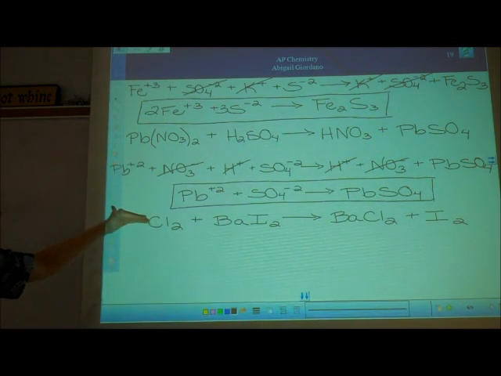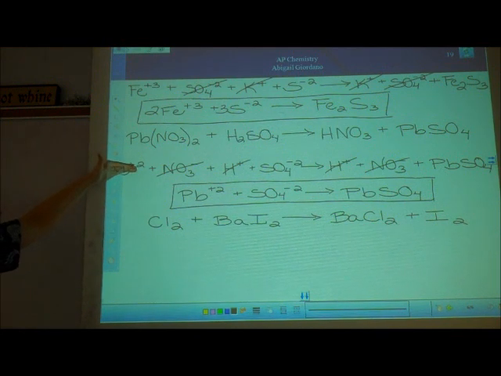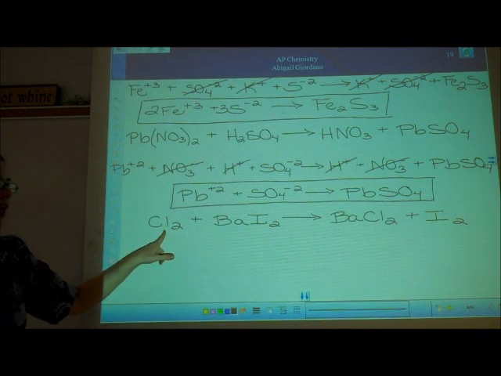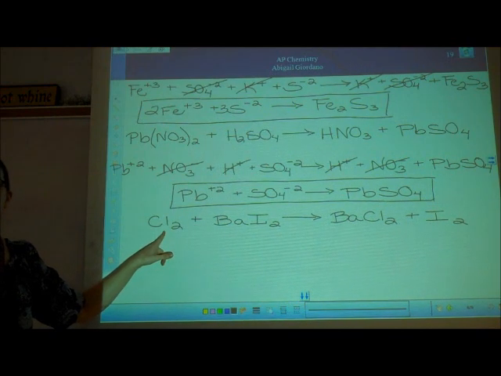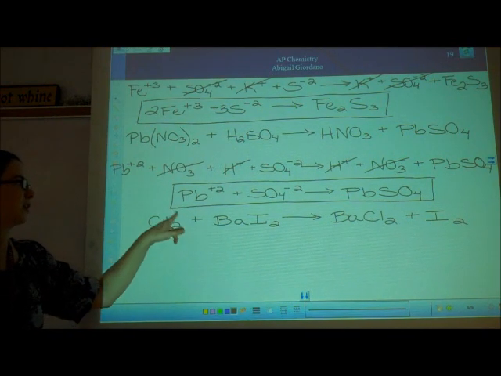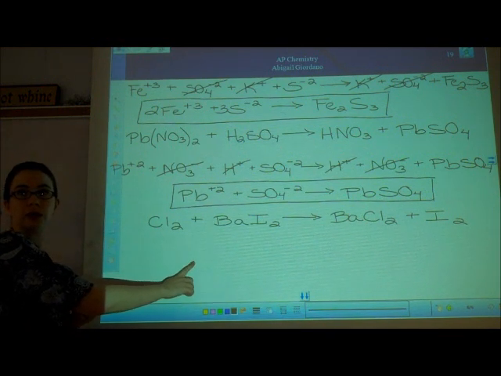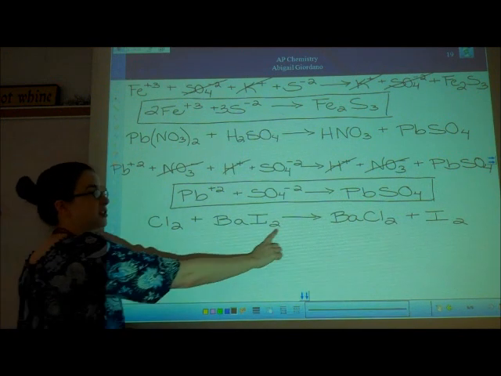Now folks, in a single replacement reaction, everybody listen. When you are ready to move down to this next line, I want you to notice that everything in the solubility rules applies to compounds only. Is that a compound? No, it is not. So you come across something that doesn't apply to our solubility rules at all. Do you know what you do on the next line? Just leave it as is. Don't do anything with it. Just leave it as Cl2. And move on. Now that is a compound.